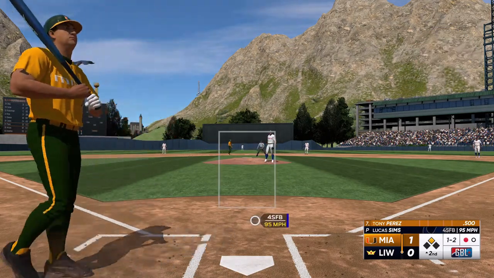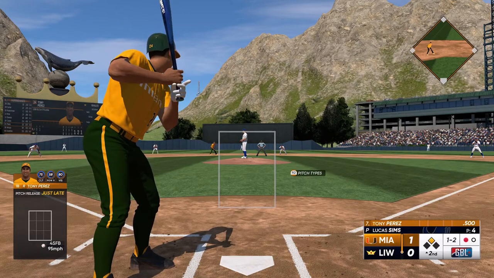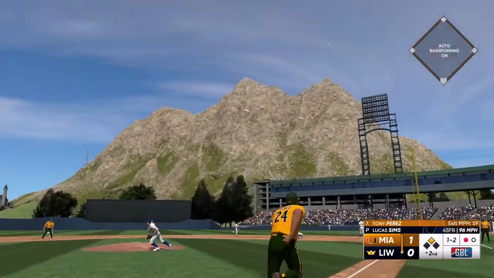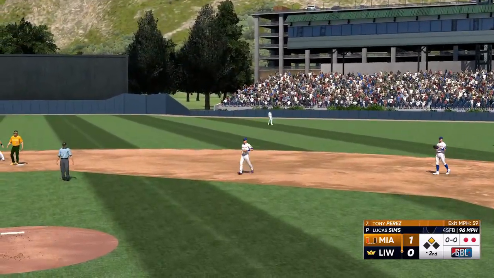Whoa, next pitch is downstairs. Runner at second here, one gone. Canes leading the Whales 1-0. Swing and a ball popped up. I don't know, it might drop. Nope. Makes the grab, tracks it down after the long run.